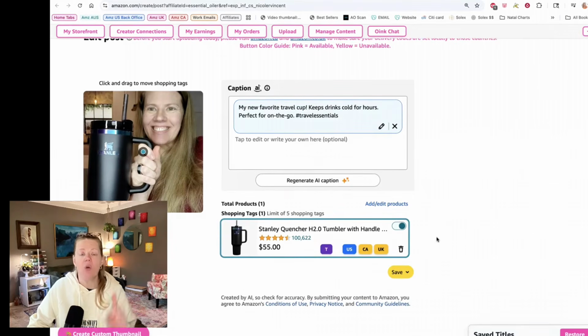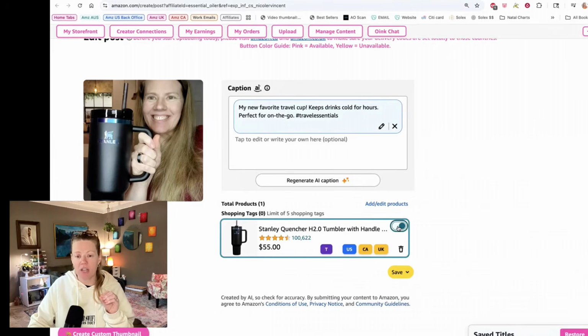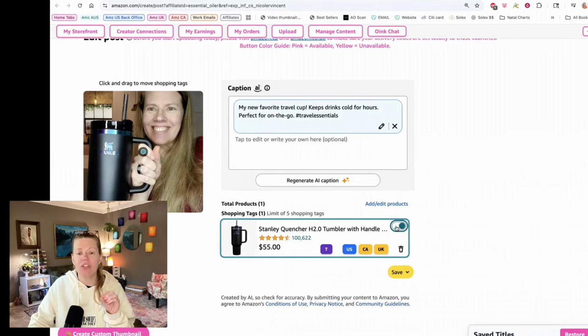And then all you do, oh, one thing on shoppable pictures. Do you see how this square is highlighted in the teal? It matches up with this dot here. So if there were multiple things in this picture, you can move the dot to that item and have it tagged for sale. So if I have that turned off, you want to have it shopping. So this is a shopping tag. So somebody can see this image and there will be a shopping tag that they can click on. It's going to take them to this Stanley quencher, this Stanley Cup, and they can purchase it credited to my account. So you want to make sure that you have a tag. You want to make sure this little switch is on.